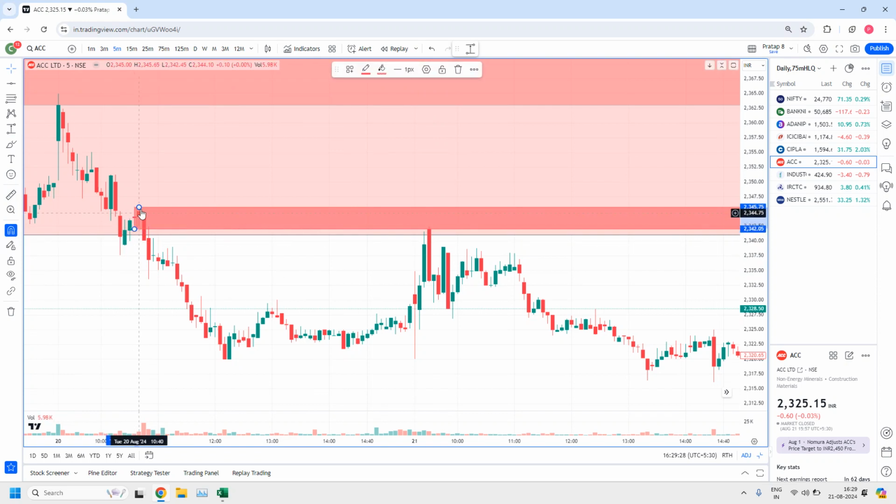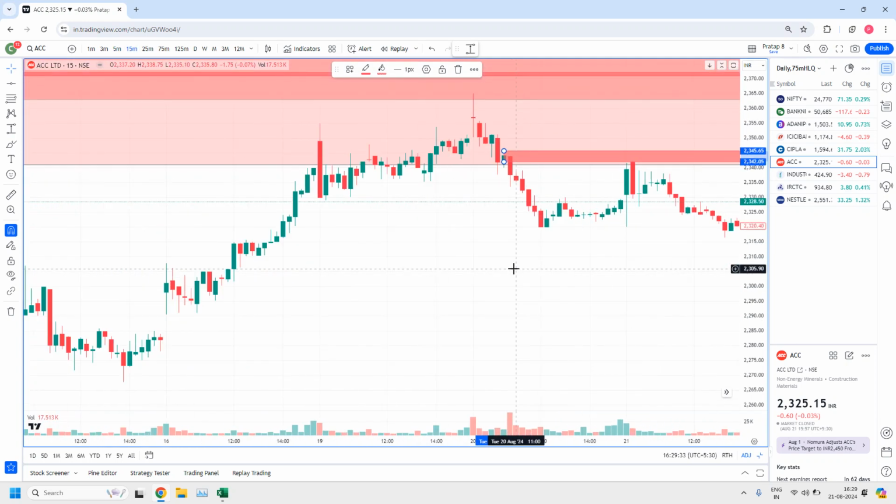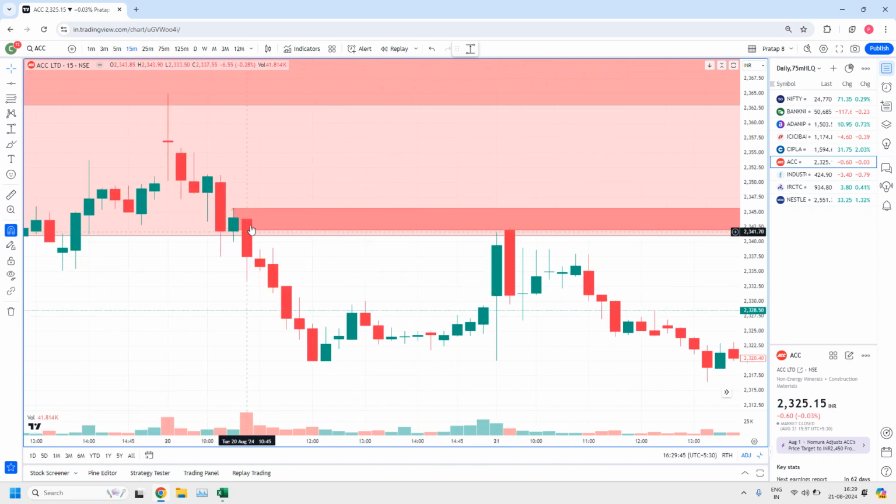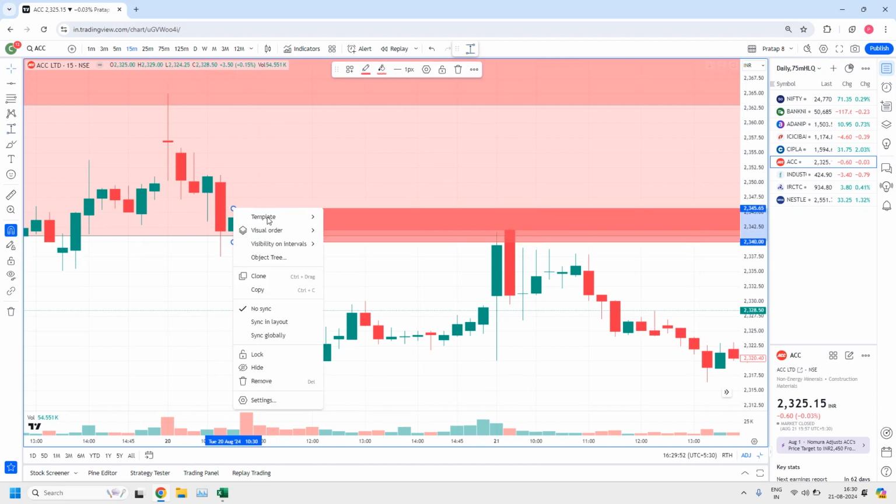Let me backtrack and check. In 15 minutes time frame in this area, is there any 15-minute zone? Yes. I made a mistake in my analysis. I have to accept. Somehow there is a fine-tuned zone. We have a drop base, a drop. 15-minute zone is there. That's why I'm wondering how well this zone is working. Sorry for my mistake. So in my analysis I missed it. Definitely some of you would have done this analysis and you would have got a good trade today, short trade.